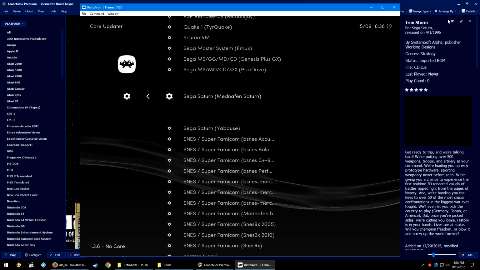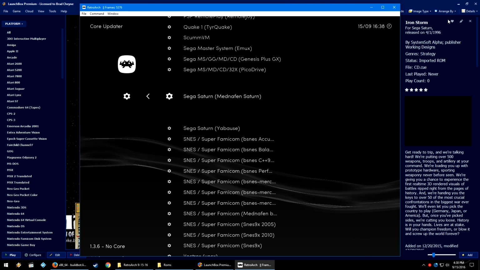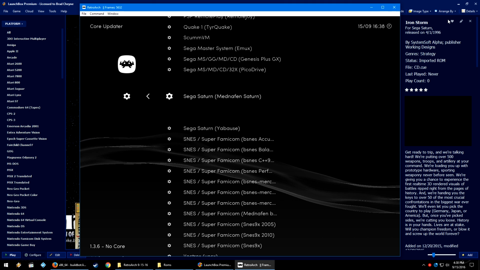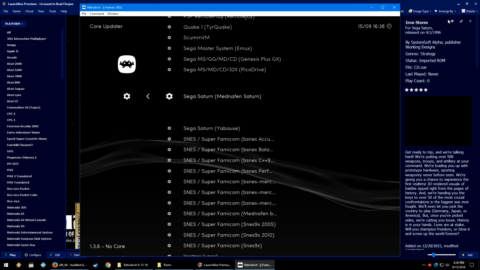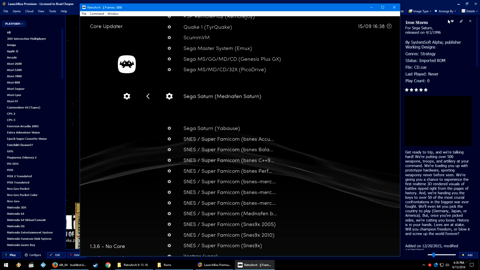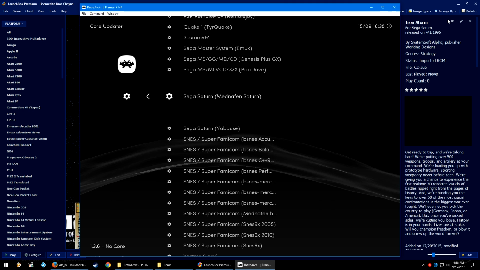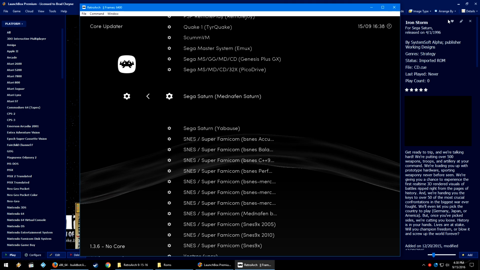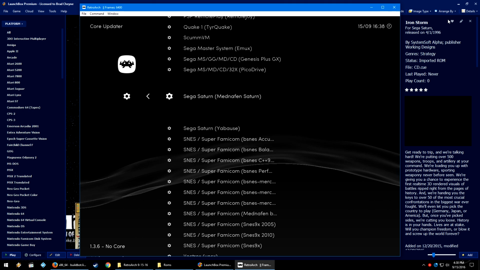Now, I do recognize that SSF is a technically superior emulator to Yaba-use. However, I still claim that Yaba-use over SSF is the desired choice if there's a couple of games that you want to play and they work in Yaba-use and you just want to play your games and not have to deal with BAT files and complicated steps.